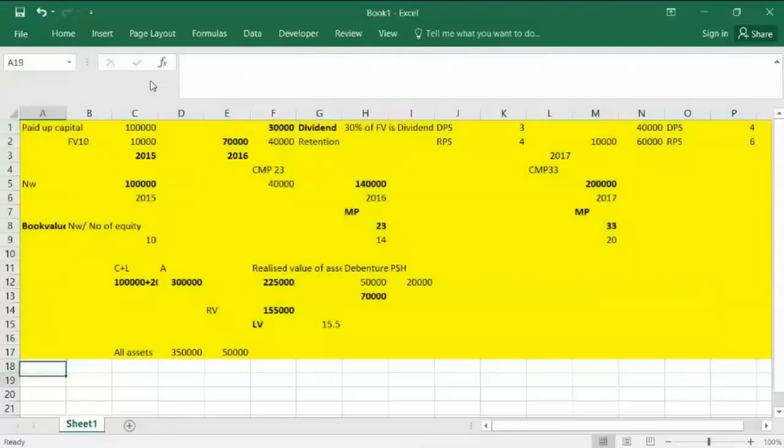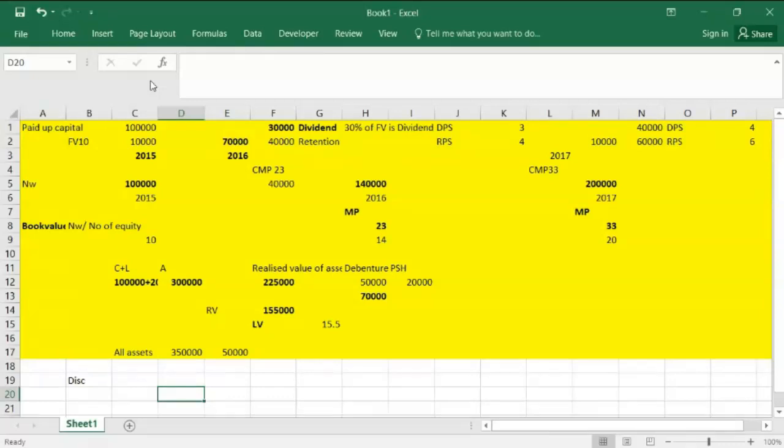In this calculation, the discounting principle is applied. Say for example, if I am an investor, I can expect 10% return from the market. So there is 100 rupees I will be receiving in the future. What would be the present value of such 100 rupees today? I'll be applying the discounting principle. It means 1 divided by (1 plus r) to the power n. What is R here? R is the required rate of return, the rate of return expected by the investor. I can expect 10% return.